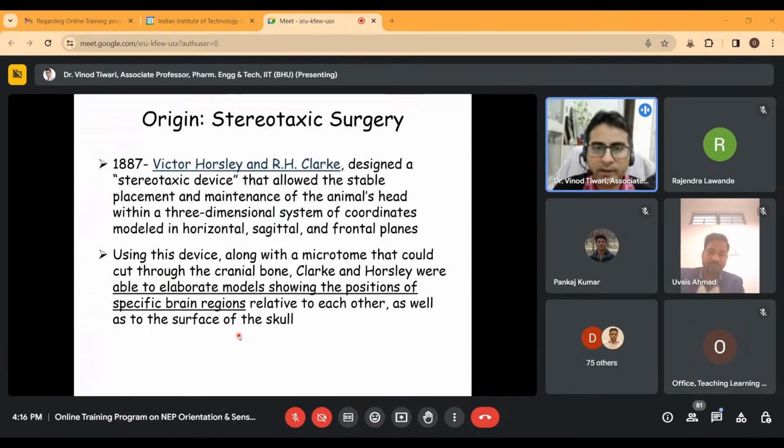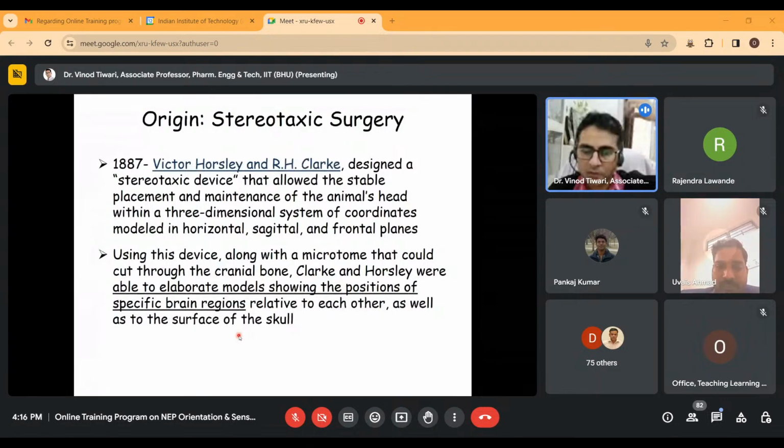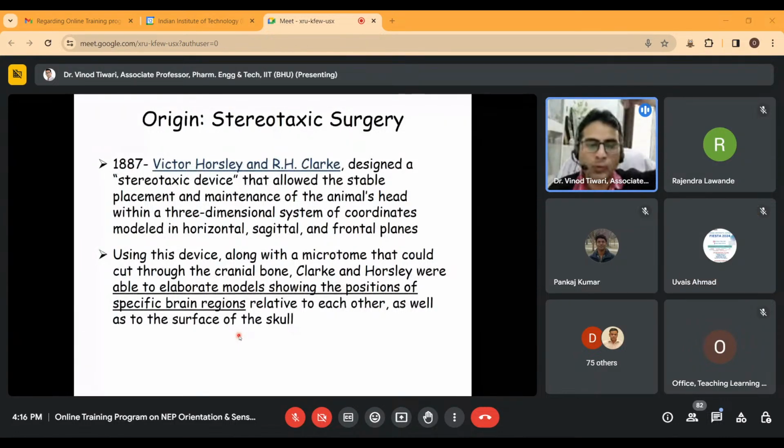So unless they cut the brain sections, very fine brain sections, they may not get an idea how the brain looks from inside until they see it under the microscope, a good quality microscope. They take the pictures, and then only they can identify, okay, these are the different brain regions and what are their relative positions from each other, so that they can understand which brain region is present in which part of the brain, how deep one has to go, how much left, how much right to probe that brain region if somebody wants to approach that brain region. So it has been possible because of this technique.